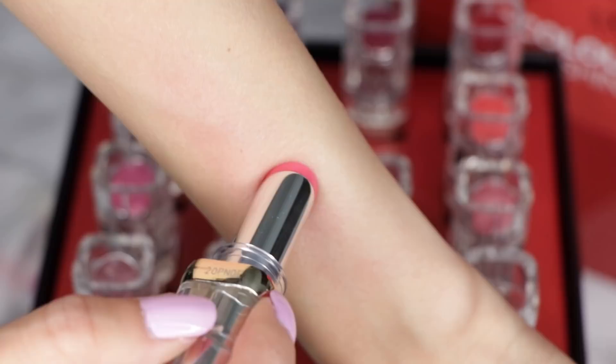This has nothing to do with these swatches, but I'm just curious to know what you guys think about lip fillers. Have you ever had them done? Would you ever do it again? I feel like lip fillers are so common these days — I see it more often than not. I haven't ever done them. I think I'm honestly more afraid of the pain than anything. And I know that they're temporary, so I don't know if I want to go through that and then have them go away, and then have to go back and do it all over again. So I just want to know what your guys' take on lip fillers are.